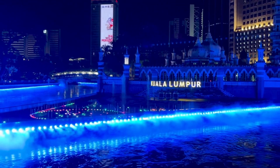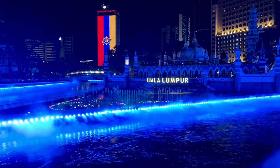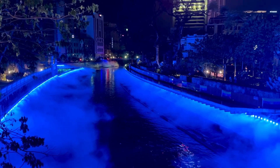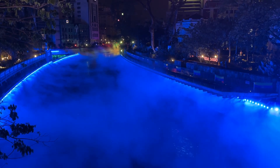What makes the River of Life really interesting is they pump out fog or steam over the entire river and use intense cobalt blue lighting so the whole river lights up. They play music just like the fountain show at the Petronas Towers — very eclectic, like one time we heard the Star Wars theme song. A lot of people go and there are cafes nearby, but mostly people just watch the crazy blue light take over the river. Even during the day, the river has pathways going all along it through town so you can take a long walk.